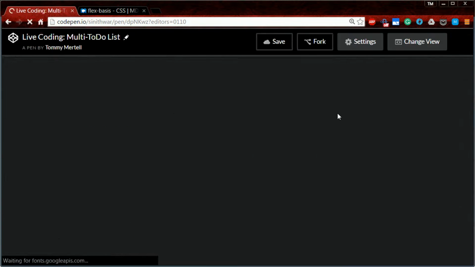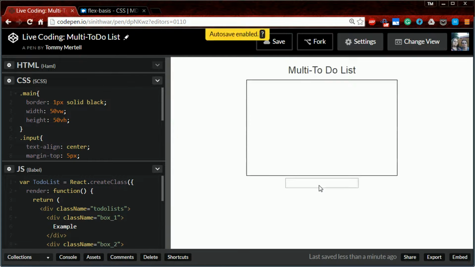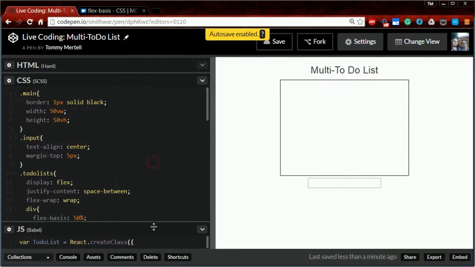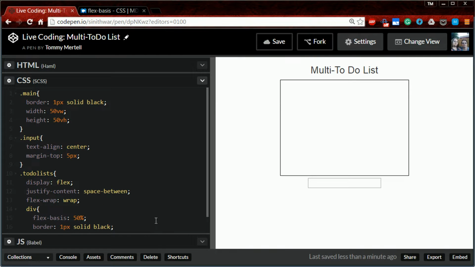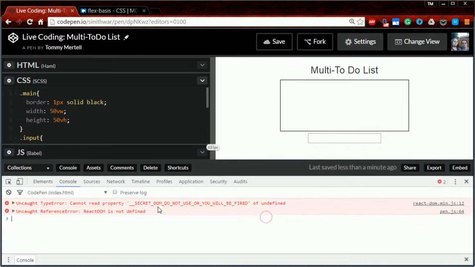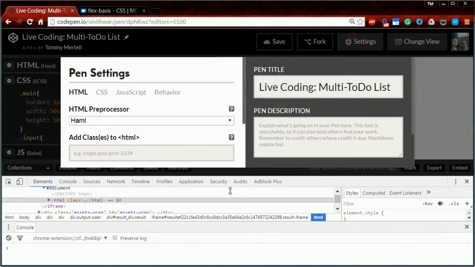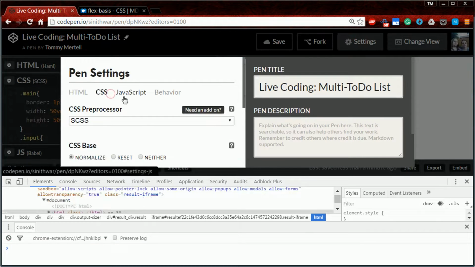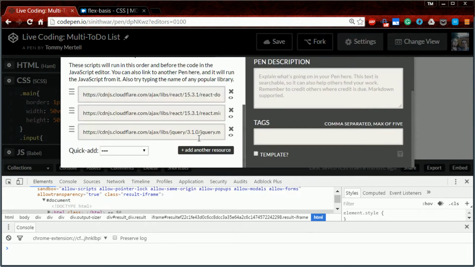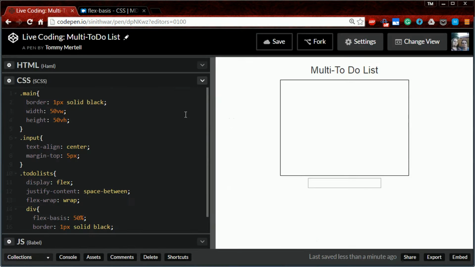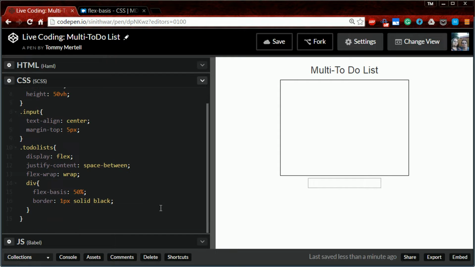Let's just reload this to make sure that it didn't lock up on me, because sometimes it does that. Okay, what happened? React DOM is not defined again? Really? Settings, JavaScript. Really?